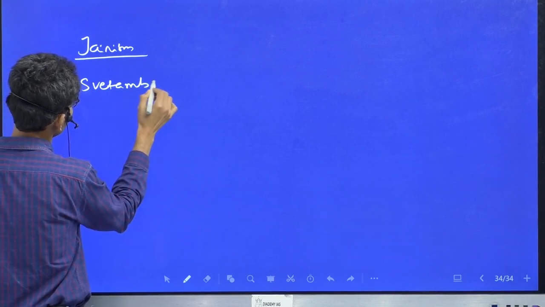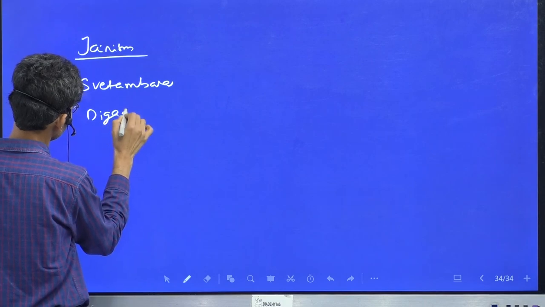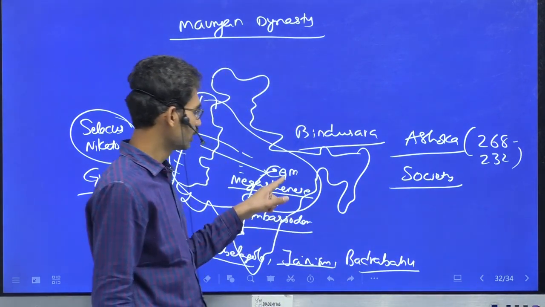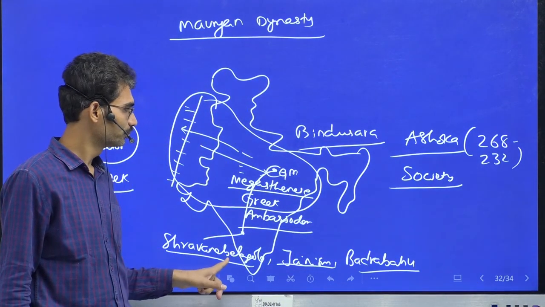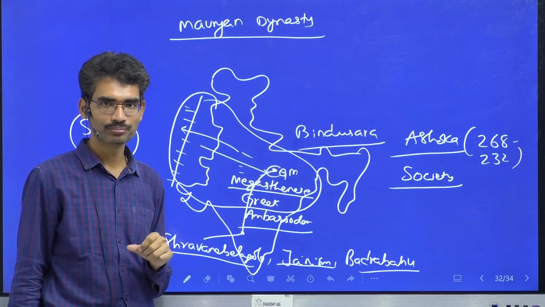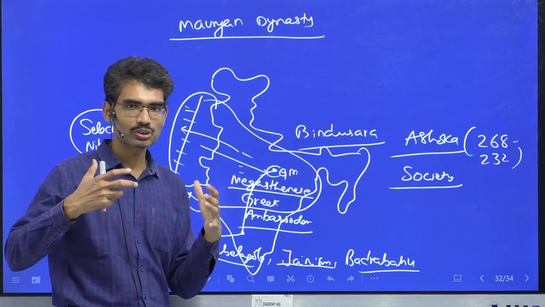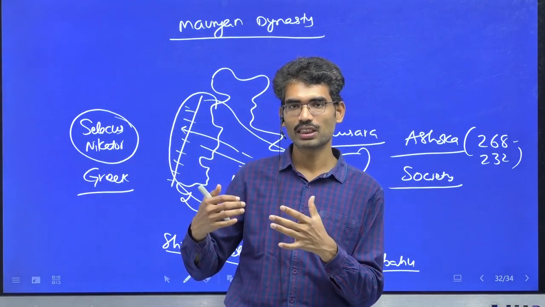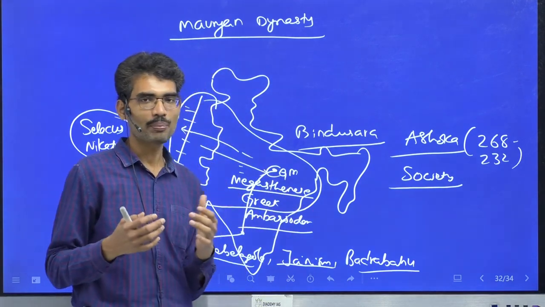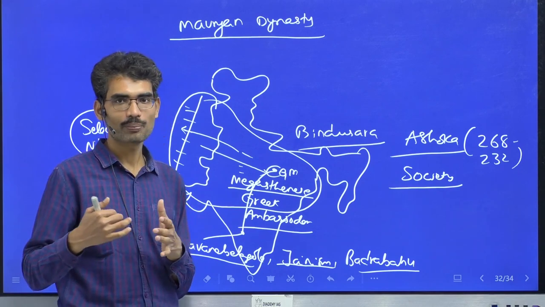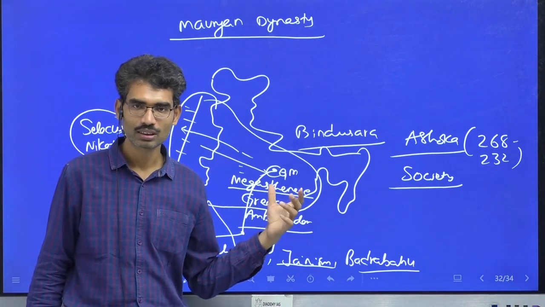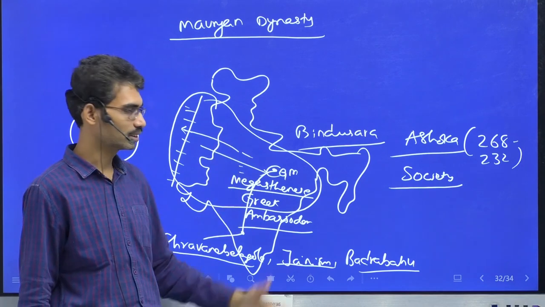Similarly in Jainism also, Shvetambaras and Digambaras. Here, Chandragupta Maurya, in his last days, went to Shravana Belagola. Before he went, there was a reason for this. There was a famine. The principles which Jain monks should follow are very extreme, and when there was famine, some people felt it was very difficult to follow those principles strictly. Some people wanted liberal principles, some wanted the same old traditions.